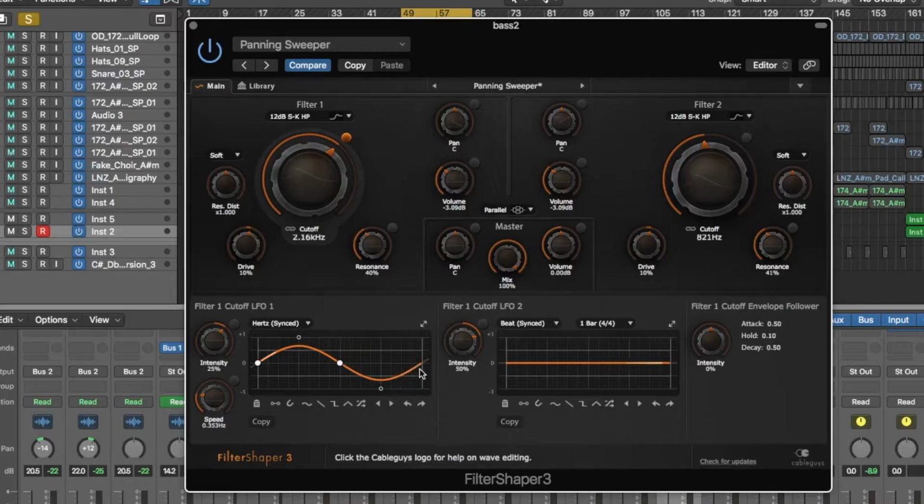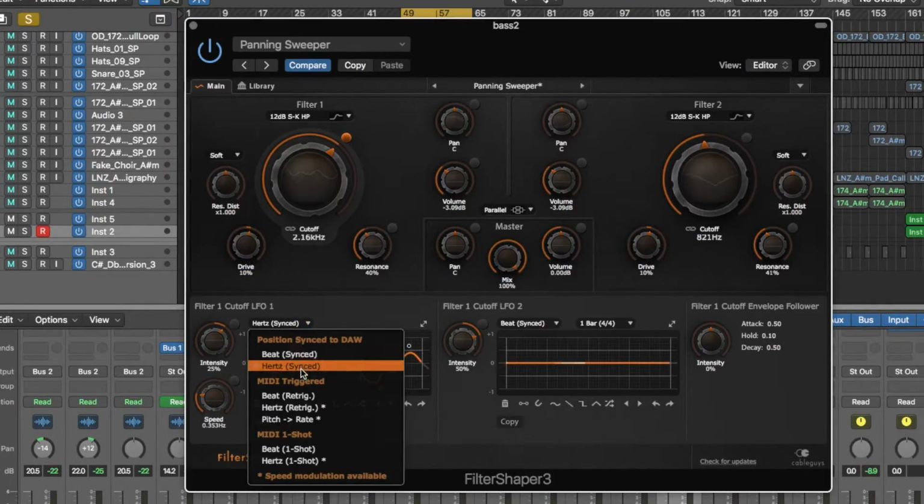This here is then your oscillator for that filter. You can create your own oscillators to almost any degree that you wish within this area, and that will then affect how this filter responds. You can sync it over time or sync it to hertz, have it re-trigger per hit, or re-trigger with MIDI as well.